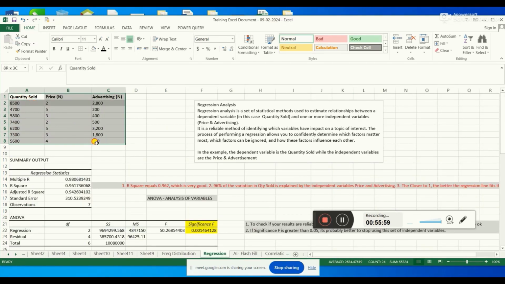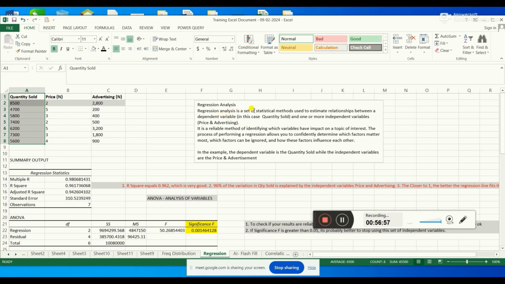If you have this kind of table, it is talking about the quantity of an item that was sold based on the unit price and the rate of advertisement that was done. Here, this is the dependent variable. When we were talking about regression analysis, we said there is a dependent variable and an independent variable. We want to see how the independent variables affect the dependent variable. If I put a price on an item and spend money on advert for each item, we want to see how these two things together will affect my sales, the money I will earn as a result.